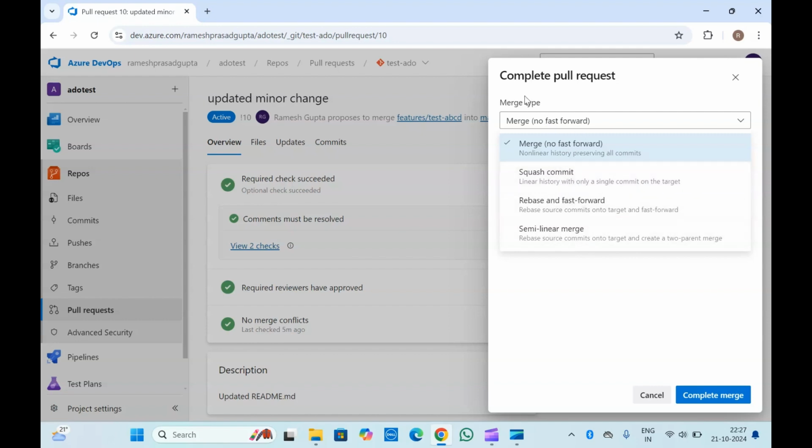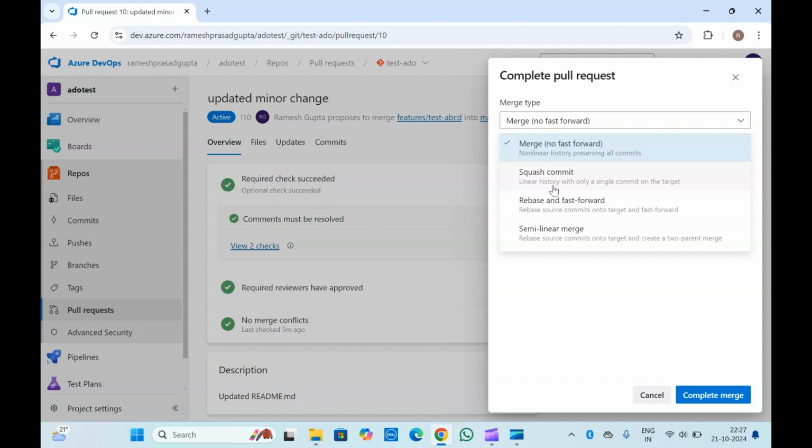If you are selecting merge no fast forward, all the commits will be there. Commits will not be deleted. You can see non-linear history preserving all the commits. So all the commits, whatever commits you have made, maybe 50 or 100 commits, all will be seen in the main branch history or the target branch history.